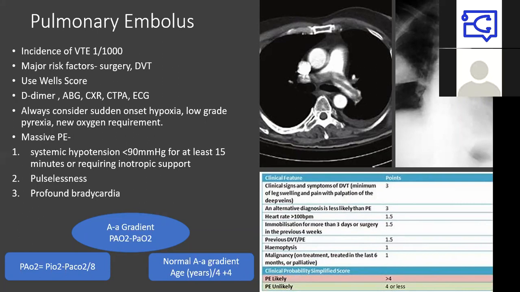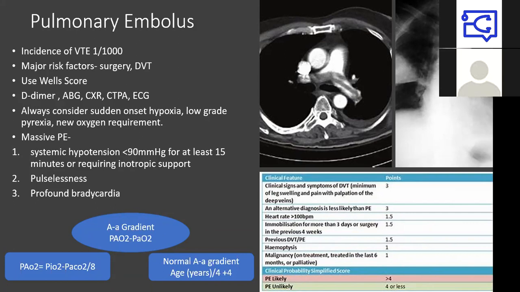You can see the equation here of how to work out the alveolar concentration. We know that what we're breathing is 21% air, so you factor that in. Factor in the PCO2. Why? Because CO2 takes up more space in the alveoli. So if you're hypercapnic, that will occupy all the space, and you will have hypoxia as a result. And then you divide by 8, which is the respiratory quotient, over 5.